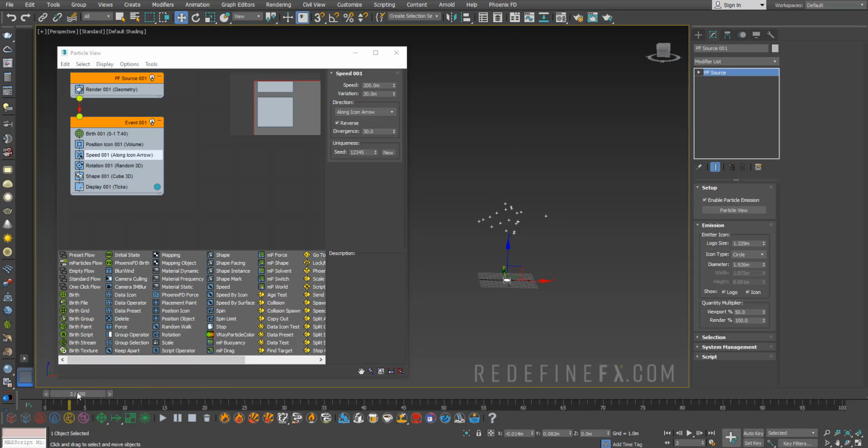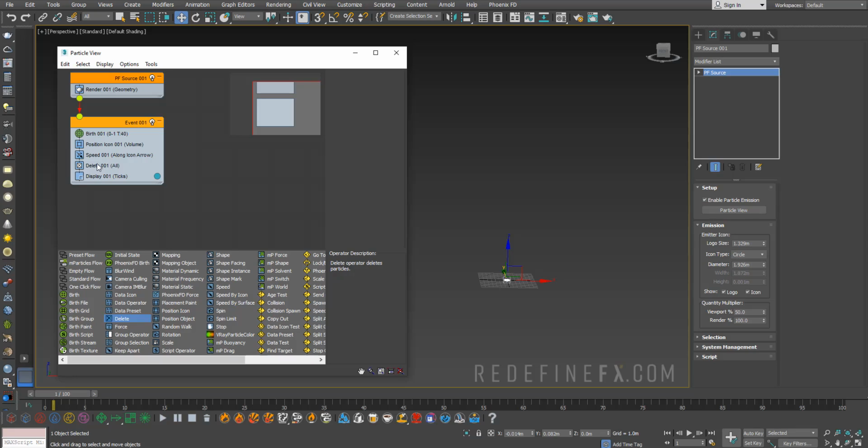Now, right now the particles just last forever, so we need to add a delete operator and drag it under shape. And we can actually delete shape and we can right click and delete rotation as well. And I want to delete them by particle age and give them a lifespan of 3 frames with a 2 frame variation so that they don't just all die at once. You see they sort of gradually disappear. So we could run the simulation right now and we would get some smoke trails, but you do need a lot more particles to get the amount of detail that you need. So we really need to create sort of a particle trail.